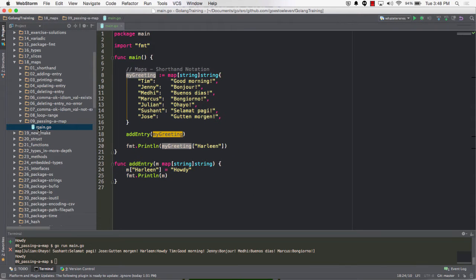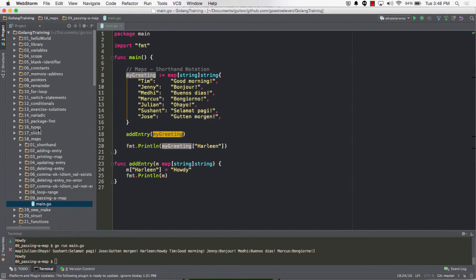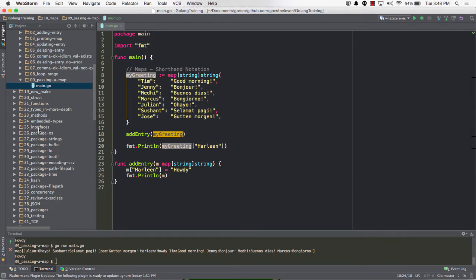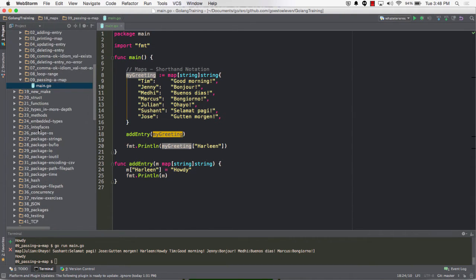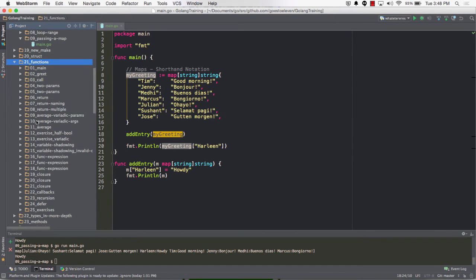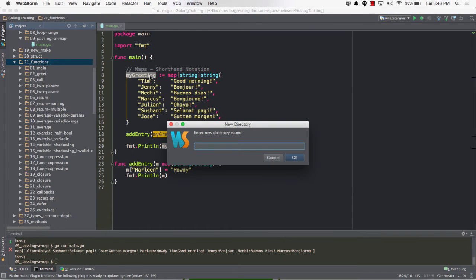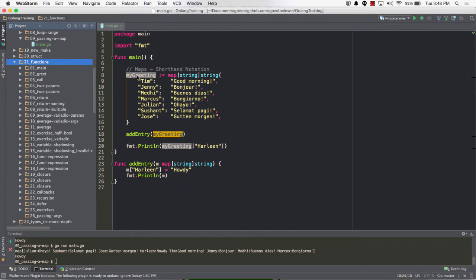I'm kind of in learning territory for me also right here. So this is just an exploration, and let's just understand how this works. I think this should actually be its own little thing inside functions. So we'll do functions, and then 26, and we'll do passing args, and what that looks like.